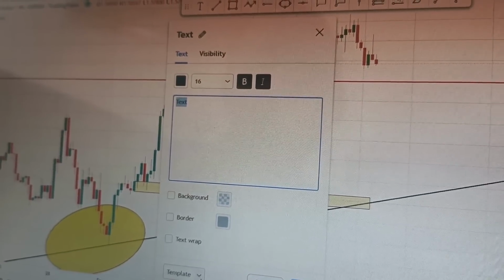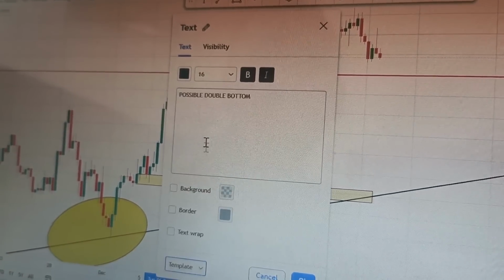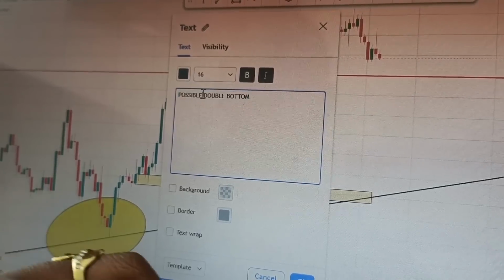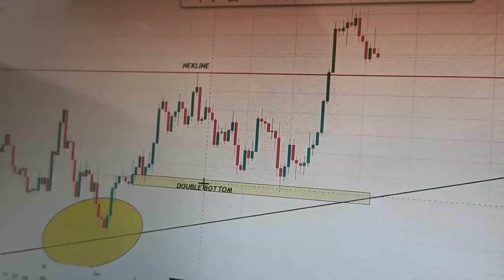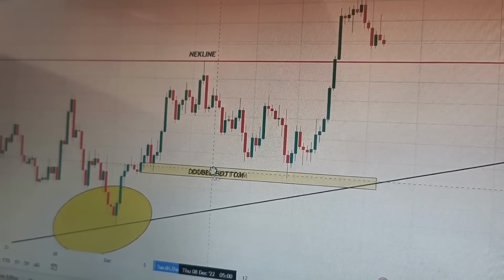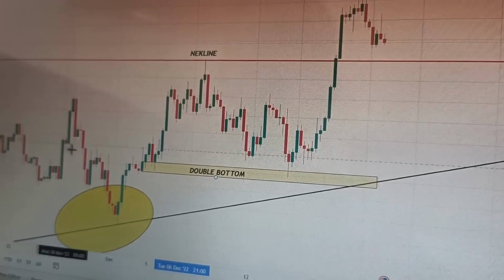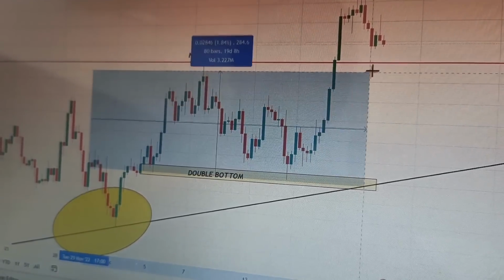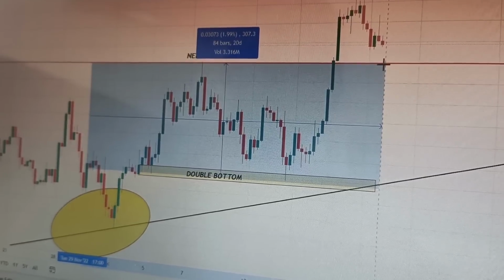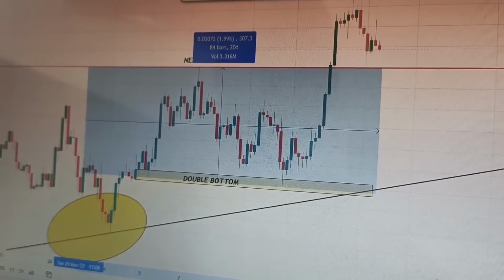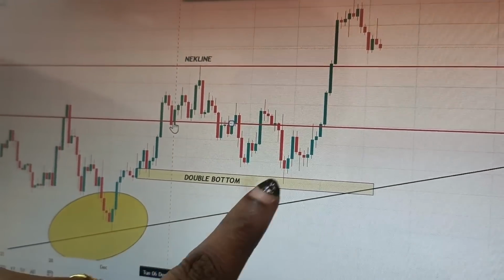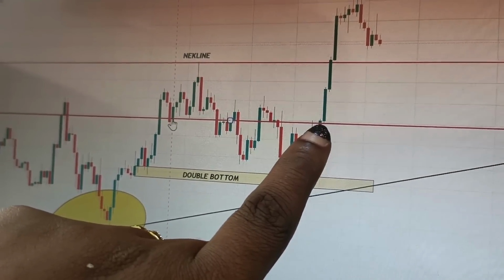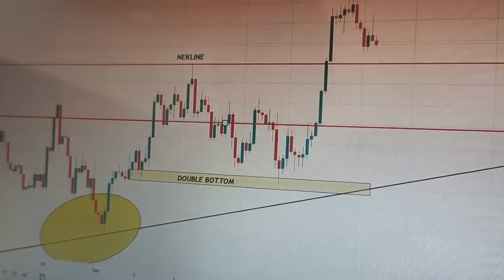So this is a double bottom. We have a double bottom there. And then, you know, always when you have a double bottom, you always have the half. So this is our half, guys. In this case, if our chart was around this place on the 4-hour, we would have waited for the market to break the half so that we can buy up to the neckline.